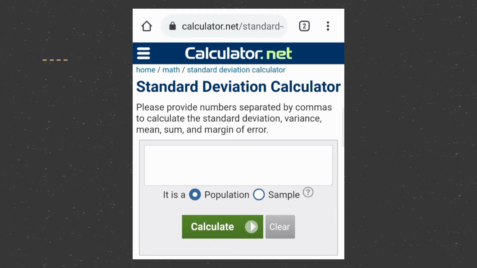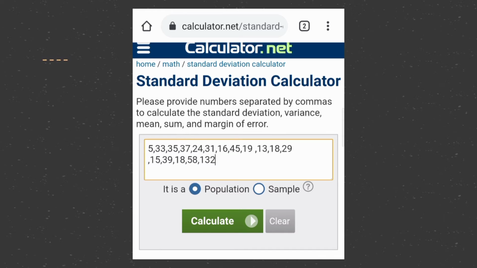So here we have the calculator.net. This is the calculator on standard deviation, and one thing is makikita natin dito yung mean. Okay? So, kinopya ko na yung information na kailangan natin, yung nandun sa problem. So, pipaste na lang natin dyan. Yan, ganyan. Here, kailangan mo lang maglagay ng comma sa mga numbers para hindi sila magsama-sama.